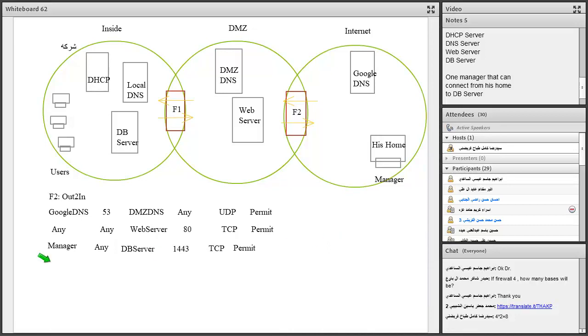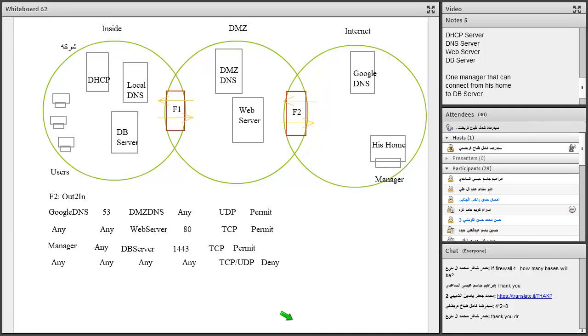At the end we say any TCP UDP deny, or do not allow. This is the first rule set on F2, out to in.